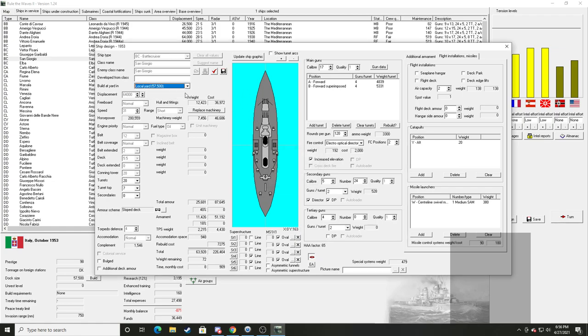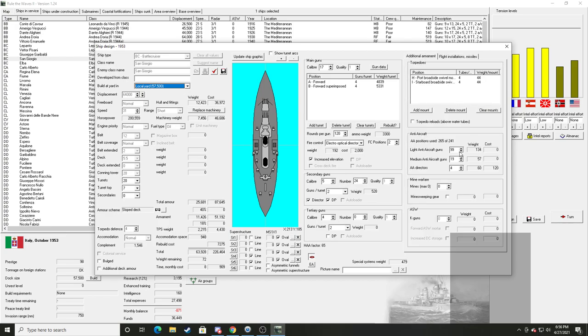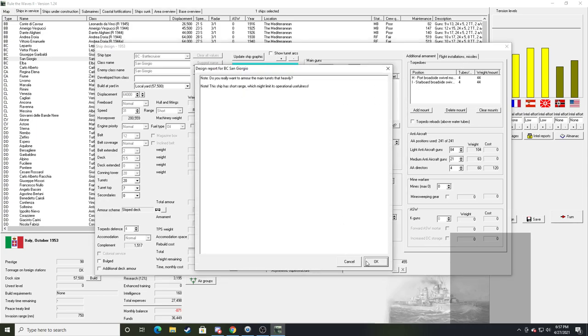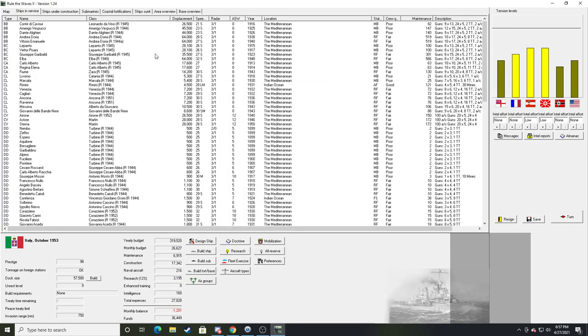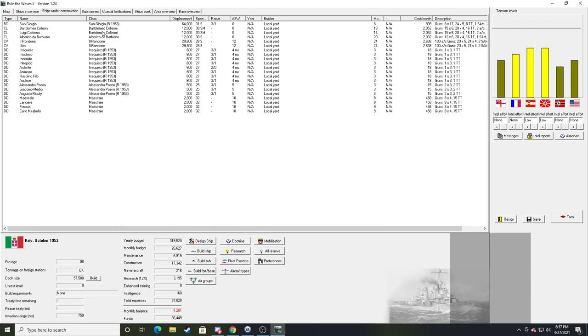Oh, hey, local yard, sorry. That's not enough. Okay, reduce it down. I'm gonna add a medium. Another medium. There we go. So if we add... Hold on, dual purpose. So it's only worth it once we get up to 8. Like, you have to have a lot of both 4 and 5 inch guns if you really want them to count, but you can't. So, rebuild San Giorgio. We'll get her ready for service again.